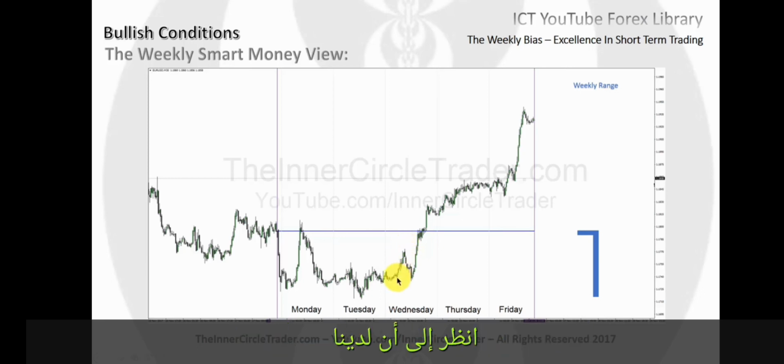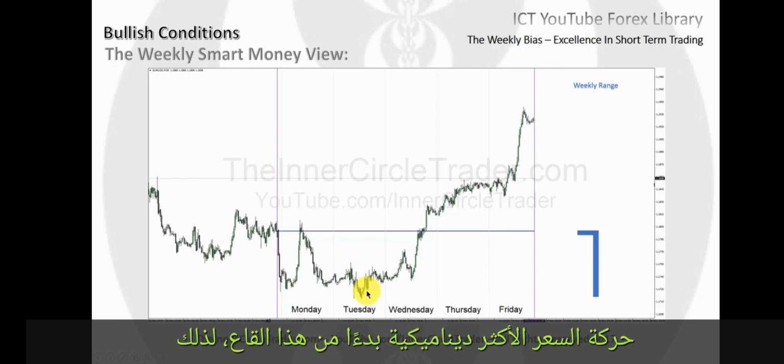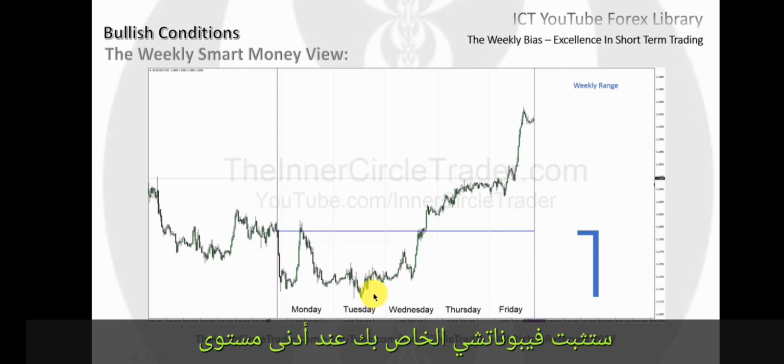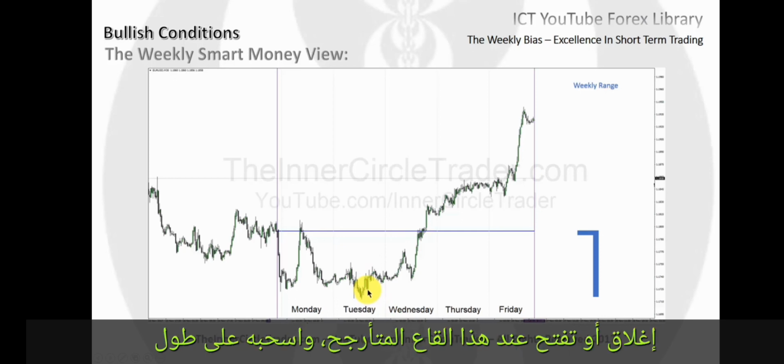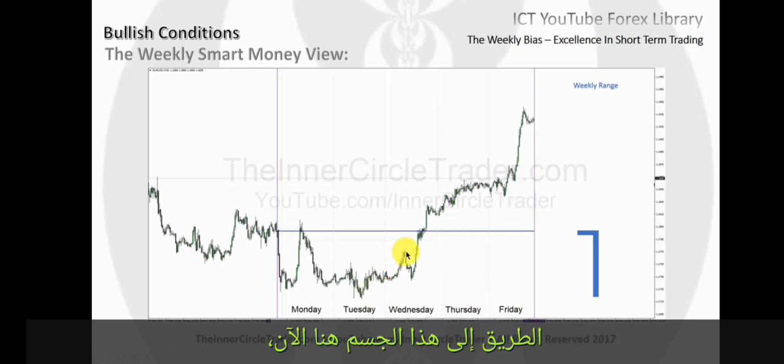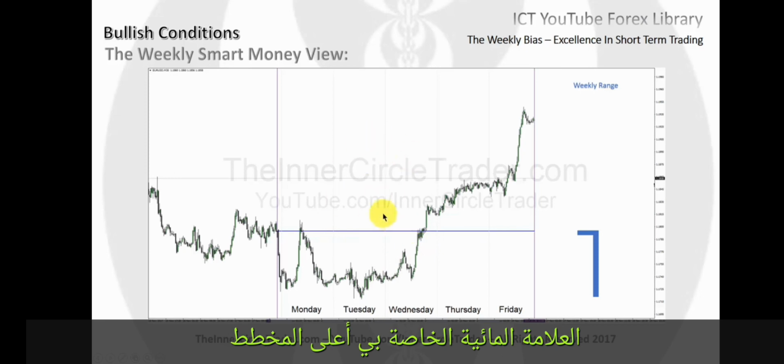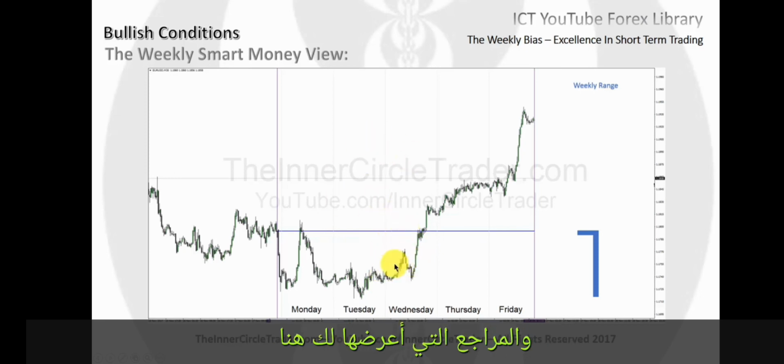What I want you to look at is we have the most dynamic price movement off of this low. So you're going to anchor your fib on the lowest close or open in that swing low, drag it all the way up to this body here. Now, I don't have that in here because I want the presentations to be clean, because of my watermark on top of the chart and my references that I'm showing you here.